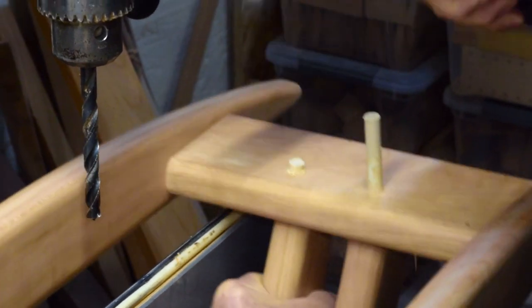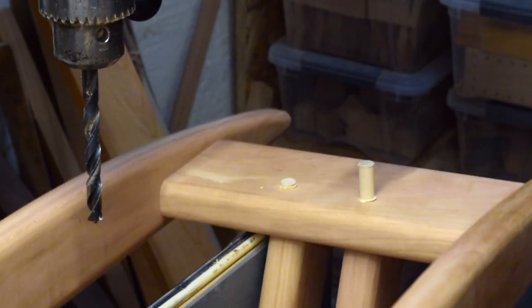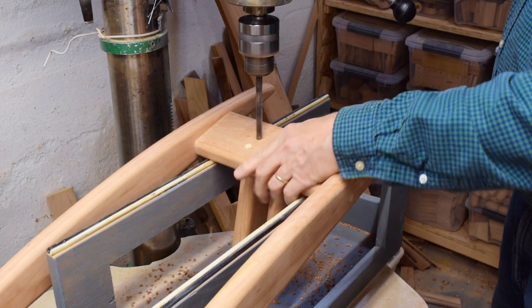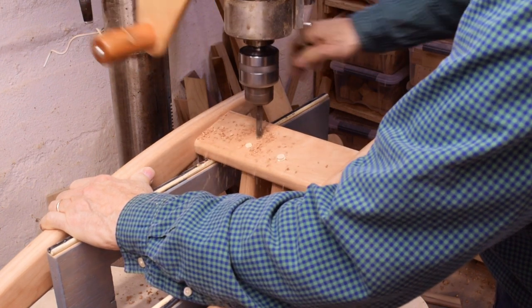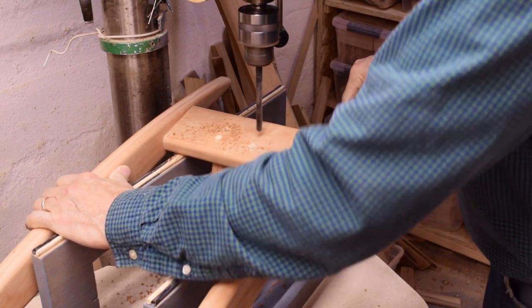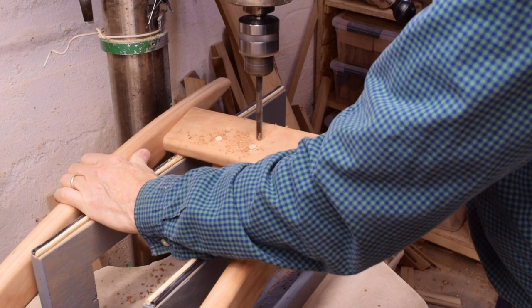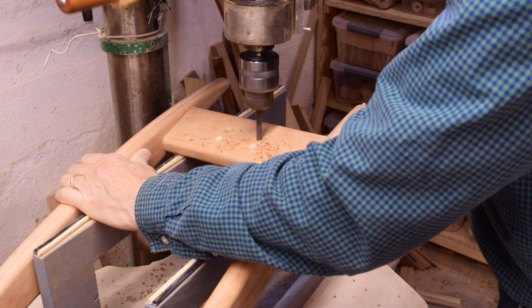If you look closely here, you can see I pick up the assembly and hold it by the leg. It minimizes the sharp shock of the hammer blows and prevents the legs from popping off. On the second dowel hole, you can see I've let the assembly fall off one end of the U-shaped block to allow these holes to go in at a slight angle. It makes kind of an interlocking joint with the two dowels at different angles. I think it makes it stronger over time.